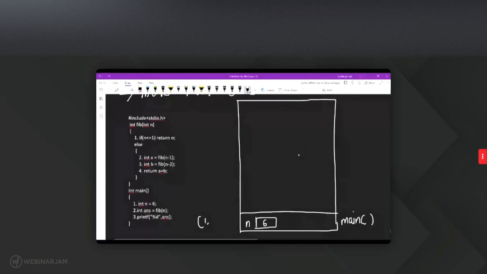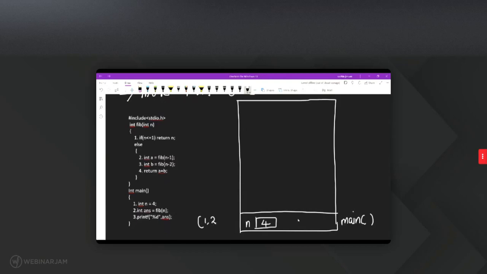Okay, 6. So I think instead of 6, let us go with 4, because it's a very big number, and a lot of activation areas will be created. So better we go with 4 itself. That is a very minimum value, and we could also finish it easily. Okay, so let me take n value is equal to 4. Now what happens? First line executed. Now what is the second line?